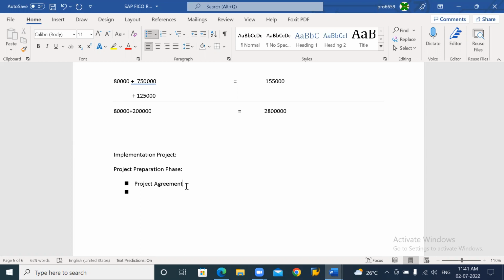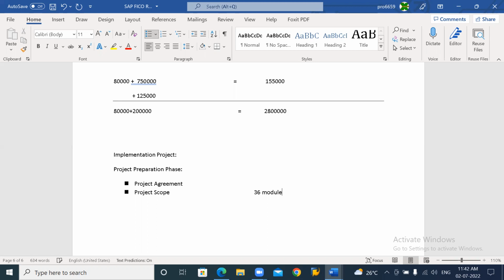Next is the project scope document. What do you mean by a project scope document? Whenever Ready Labs purchases licenses from SAP AG, the entire package comes. SAP provides a total of 36 different modules, supporting 36 different departments.